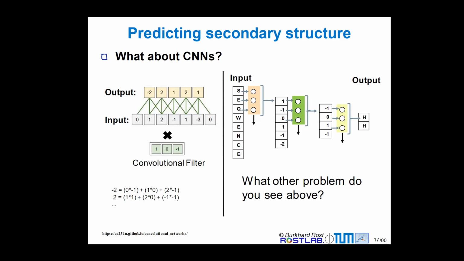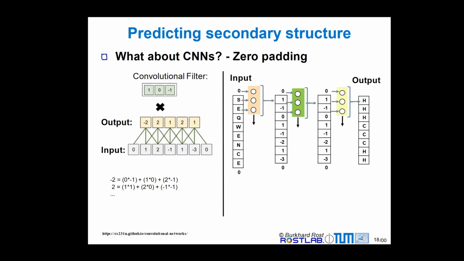This is totally fine if you have, for example, an image and you just want to classify at the end whether this image contained a cat or not. But for us, this is different. For us, this is more like a sequence translation task. We want to translate from a sequence of amino acids to a sequence of secondary structure elements. So if we have an input of length L, we also want an output of length L. So we really have to explicitly force the network to avoid this reduction.